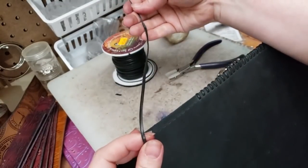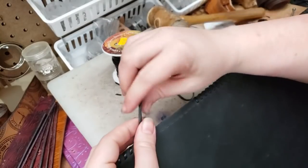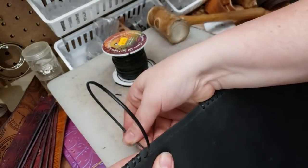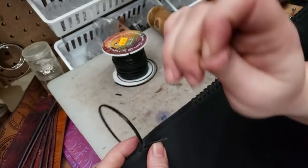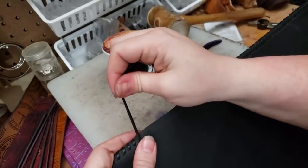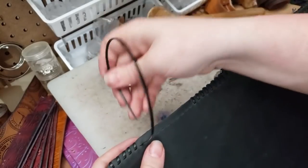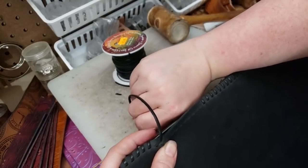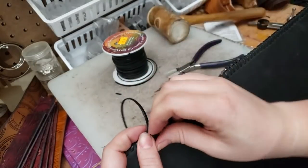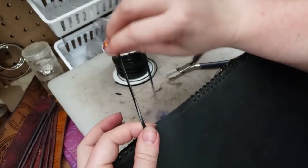I really hope I have enough. Oh, I'm gonna be so frustrated if I have to cut a whole other cord just for an inch or two of stitching. Though I do have a little bin of all of my scrap pieces of lacing specifically for when that does happen, because it does happen way more than I'd want it to. You'd think I would have learned by now, but no.